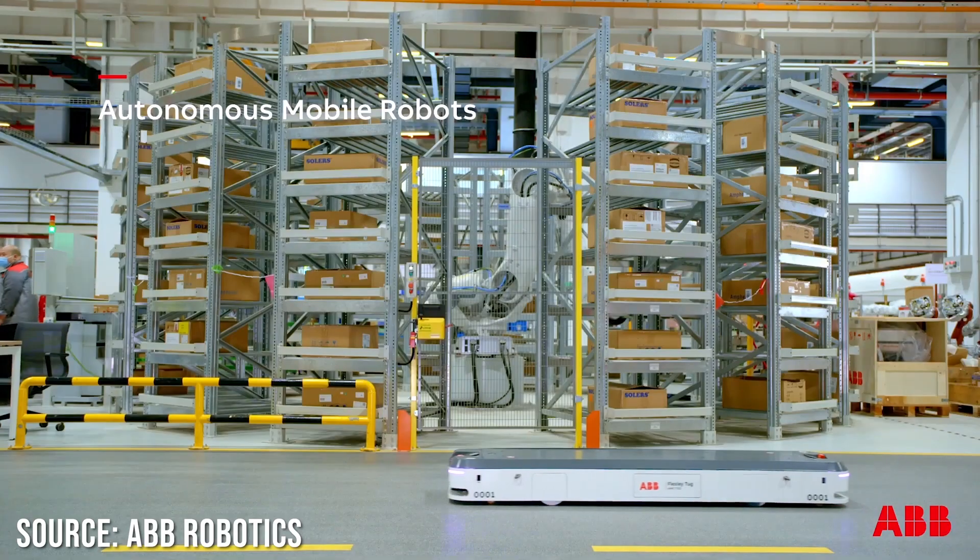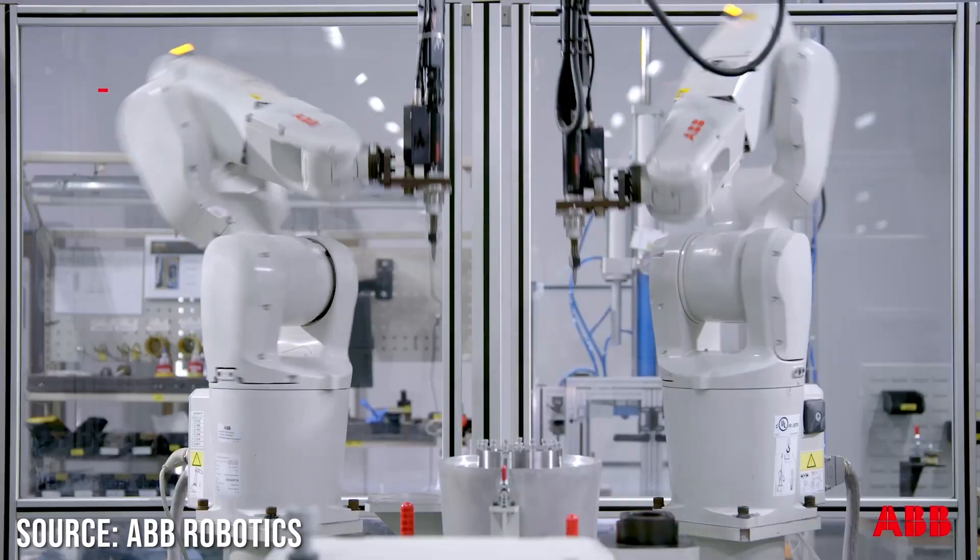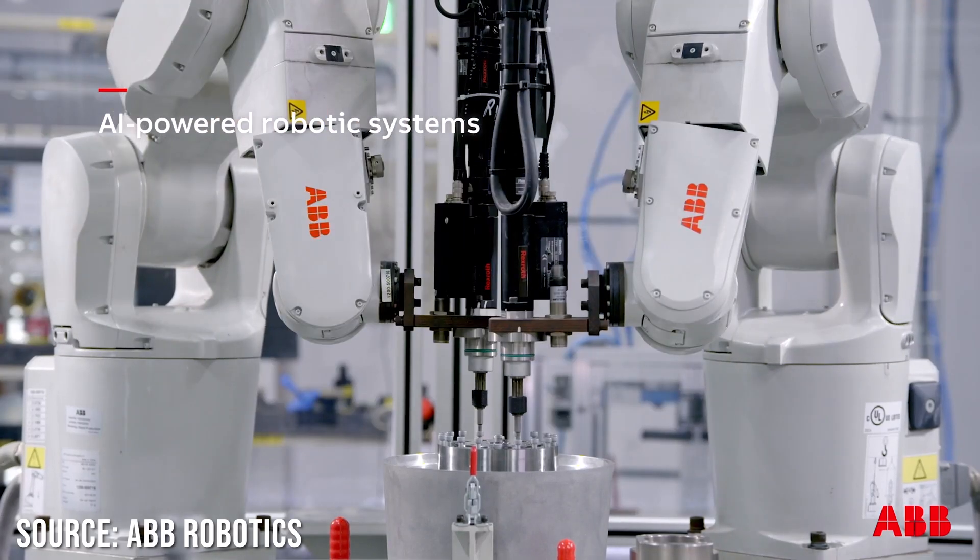The new site is a prime example for Industry 4.0, combining the physical and digital worlds and creating a digital ecosystem for production. Virtual planning and production management systems improve performance by analyzing data. Instead of fixed assembly lines, flexible modular manufacturing cells are digitally connected and operated by intelligent, autonomous and mobile robots. AI-powered robots screw, assemble and handle materials, freeing up employees to take on more attractive tasks. There is also an 8,000 square meter research and development center where the company's new innovations are being developed. In addition to the planned in China, a new global innovation and training campus for machine automation has already opened in Austria in July 2022. Followed by a Learning Factory 4.0 in Berlin in September. ABB is making Industry 4.0 and Smart Factory a reality. What do you think about it? Feel free to write me your opinion below in the comments.